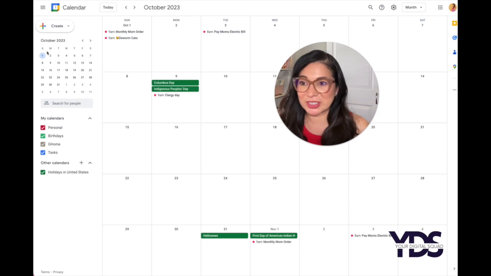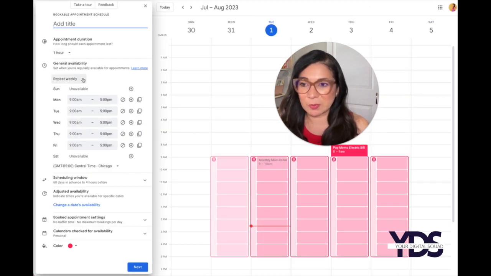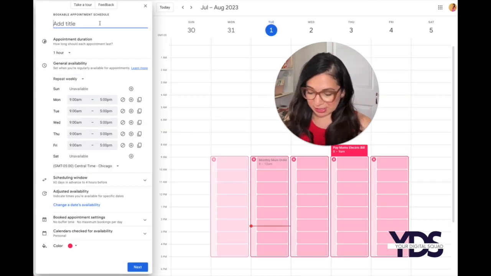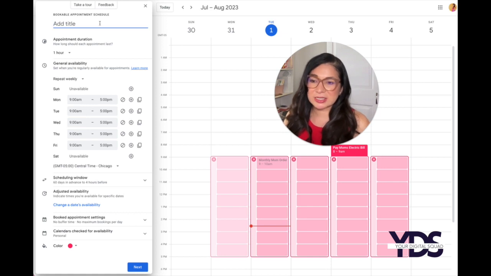All you have to do is go to your Google Calendar basic account and then click create appointment scheduling, and then poof, it will pop up. So all you have to do is give it a name, and you only have one free one. In order to have another booking page, you need to upgrade, which I believe is like $10 a month. So if you only need one, then you can edit and delete as you need.